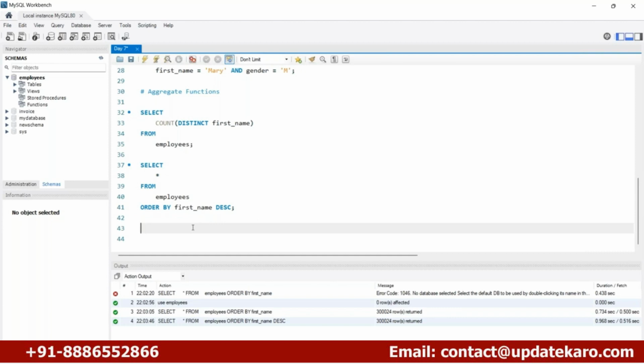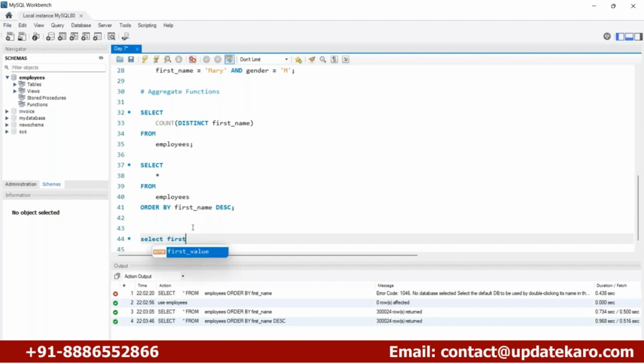Let's select the first name again, because here our intention is to understand the different methods, or the different things you can do with the data in MySQL Workbench.